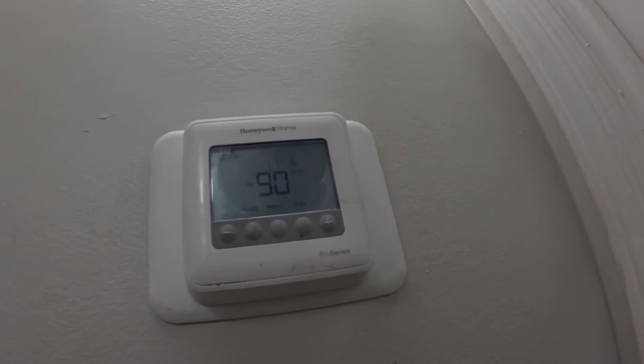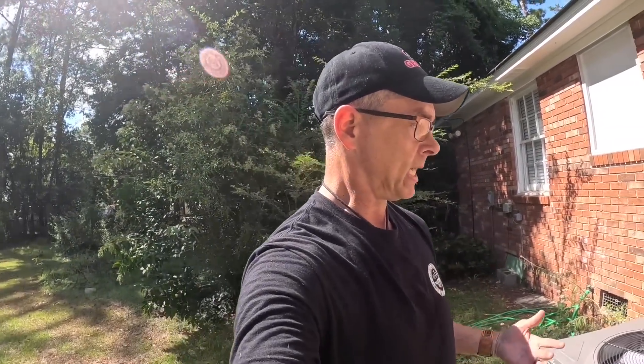All right, cool — it's flashing now, so we're going to have a five-minute time delay. Because I just took it off the wall. Last time I was out here, like three weeks ago, I checked the pressure, so I'm not going to do that this time, but I am going to wait around for this to come on. I learned a long time ago — even though you think you got it fixed, you better stick around and wait for that thing to come on, because you just never know. I got blessed out by my boss at a job one time because I replaced a trap and the one I put in was stuck open and it wouldn't bring on the condenser. I ended up just walking away and leaving it without waiting to see if it would come on, and I almost lost my job over that. So now, after a little repair like that, let's wait and see if it comes on.